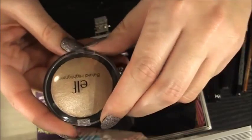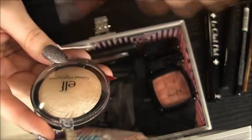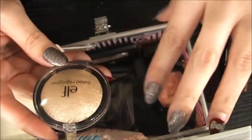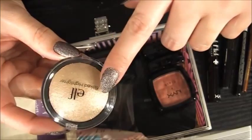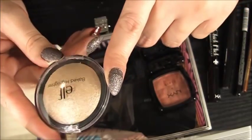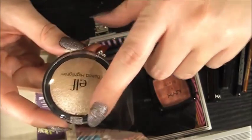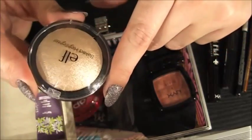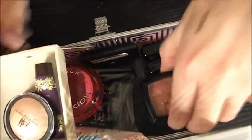This highlighter I really don't like because I wear a lot of makeup, so it's in my kit. I have two of these — one I kept for myself and one I put in here, which hasn't even been touched yet. Basically it's just too light for me, but it's really nice on clients that don't wear a lot of makeup. So this is kind of perfect for people that just don't wear so much makeup on their face.